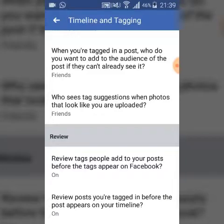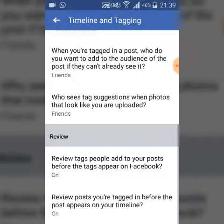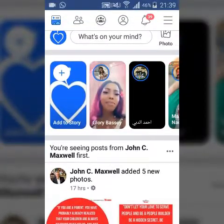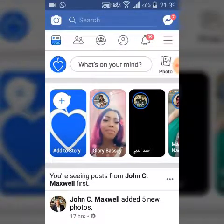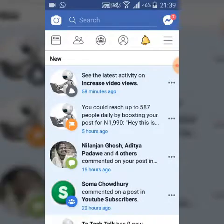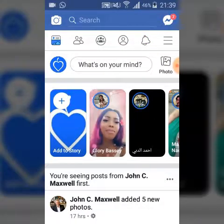When you leave this on, even though somebody tagged you in a picture without your consent, it's not going to display on your timeline. It will only display if you leave that particular option off. Once it's on, you can check the bell icon area — it will notify you if somebody has just tagged you. Click on that notification and it will show you the option to accept or decline that particular post.